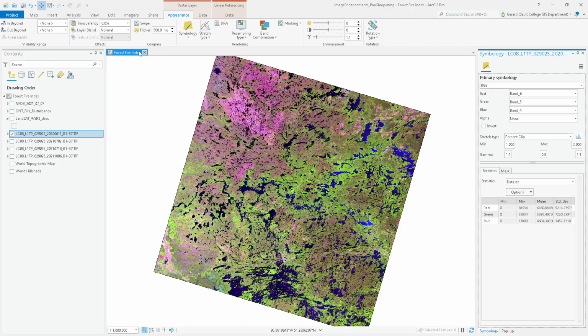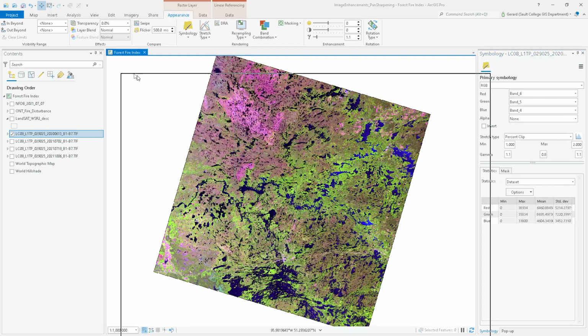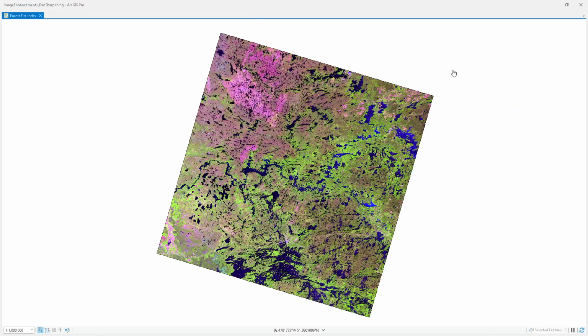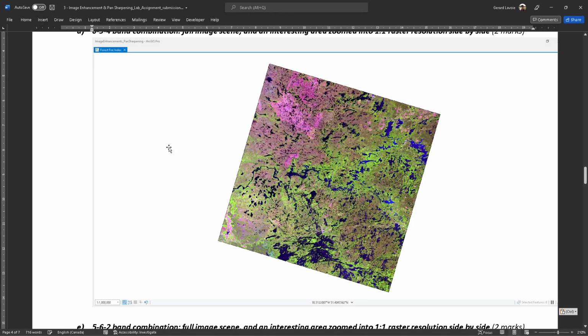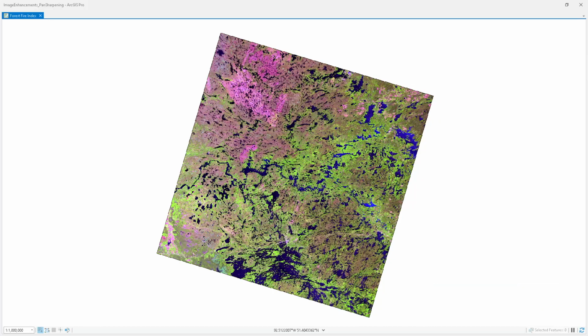So I'm at a 1:1 million scale. Same thing, let's just get the whole thing inside of one screen, print it out, and go into my Word document and paste that in. Go back and find something interesting. What can I find that's interesting in a scale of 1 to 100,000?